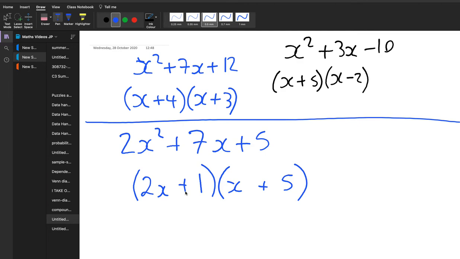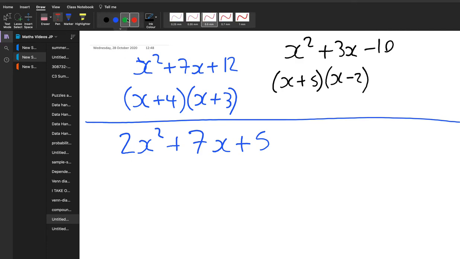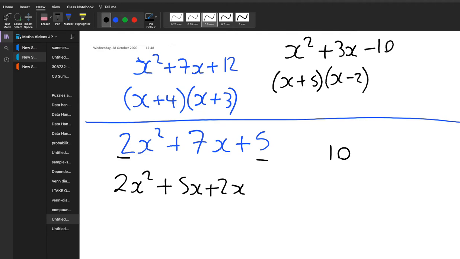By the way, this is wrong. It's just not right. All these things that people are thinking to do, someone then comes and says, oh no, there's a method you've got to do. I'm sure most people here have had teachers, including me, who have said you can do it this way. Do 2 times 5, which gives you 10. Then find two numbers that multiply to give 10 and add to give 7. That's 5 and 2. Then you go 2x squared plus 5x plus 2x, splitting up that middle number, plus 5. And then you split down the middle and you factorize. But that is so long.